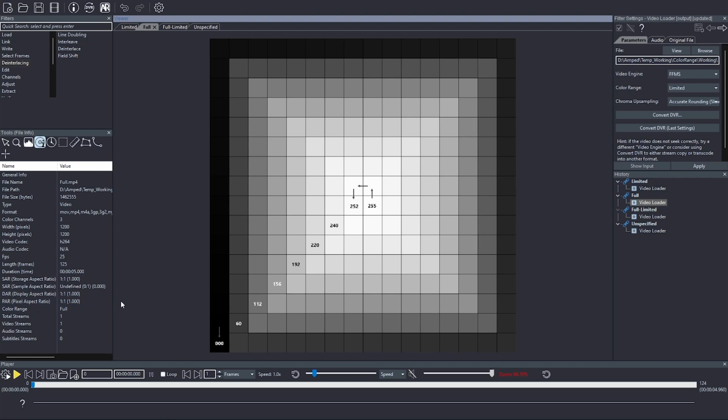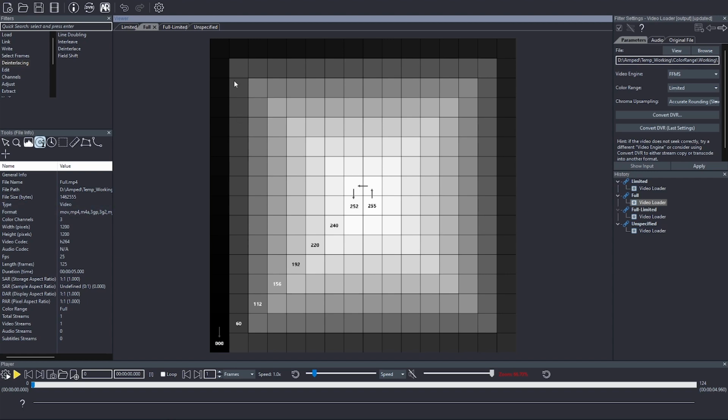Now this merely allows a decoder to avoid having to read any specific color range flags, as the J in that color space indicates JPEG range, and the JPEG range is always full. So it doesn't need to read any color range flag here because FFMS is reading that YUVJ color space and will automatically then decode it as full.